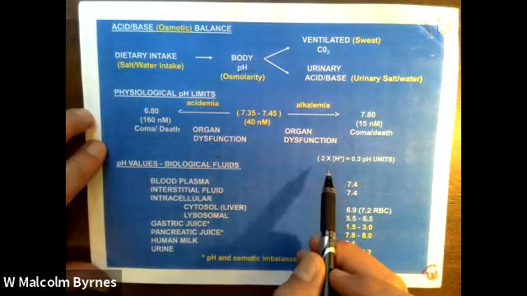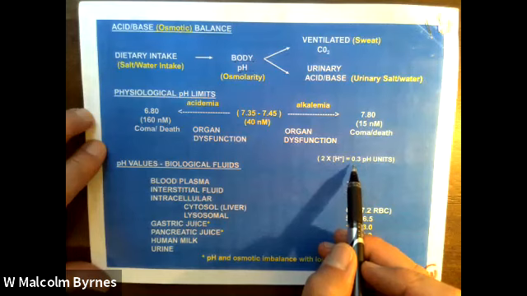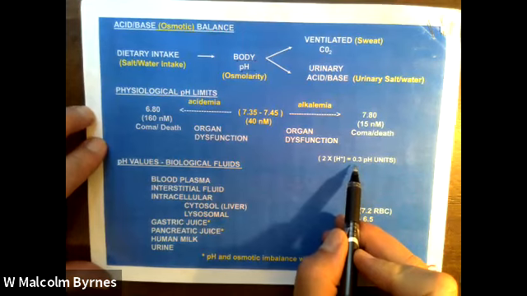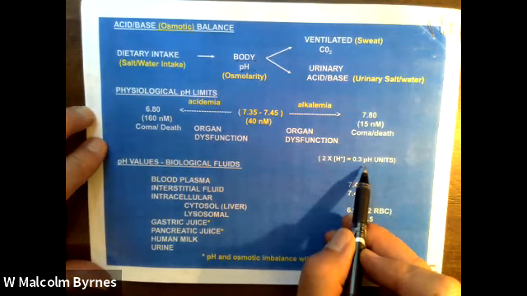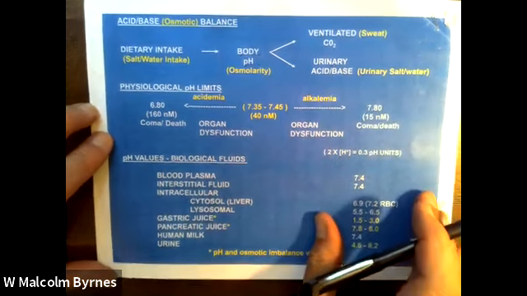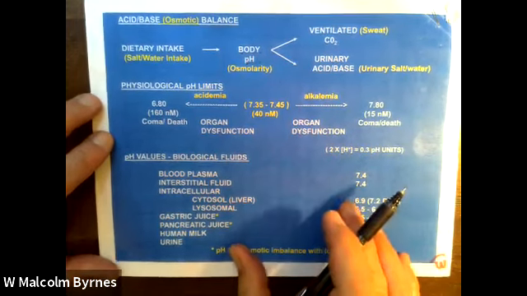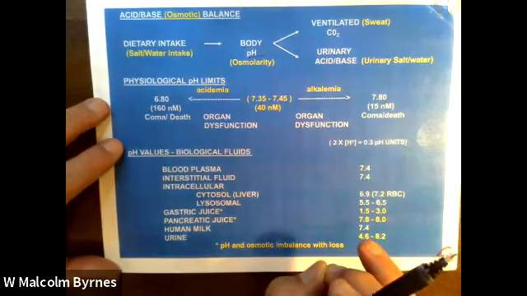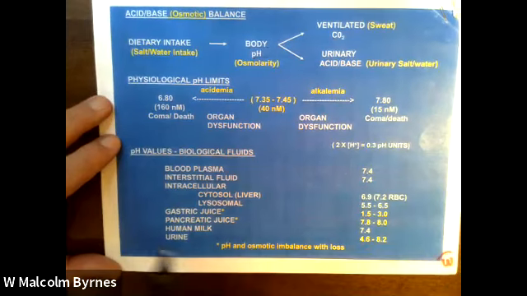And the other thing to keep in mind is that the pH scale is kind of compressed, in the sense that a small change in pH indicates a large change in hydrogen ion concentrations. So for example, if you have only a 0.3 pH unit change, that corresponds to a twofold change, a doubling of the hydrogen ion concentration. So 0.3 means doubling. So it's good to keep that in mind as well when thinking about changes in pH. A small change in pH could mean a large change in hydrogen ion concentration.